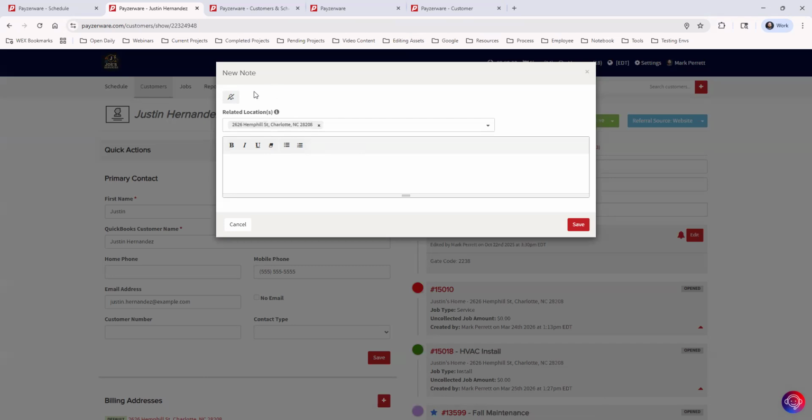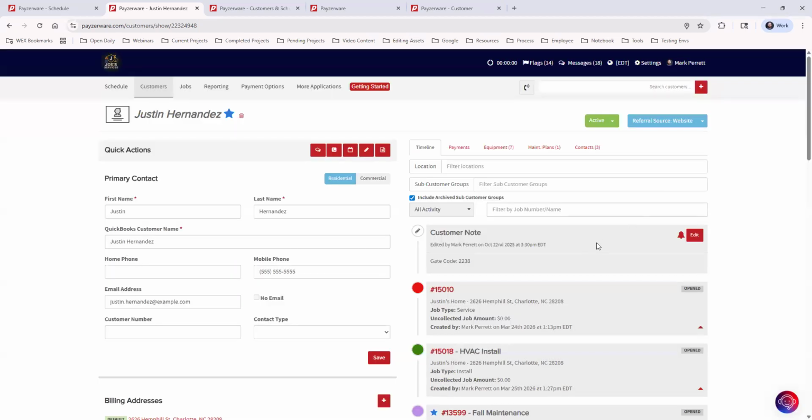But if you want this to show up on every job, so you can reference things like gate codes, filter sizes, and pets that you need to worry about, you can add that information here as a note. Click on the bell icon, and that will add that to the jobs. It can be a great time saver. If you're having to look around for the person's gate code every time you make an appointment, that can get pretty annoying. So instead, any pertinent information that you know your technicians need to know, put it in the notes and add it as a bell.